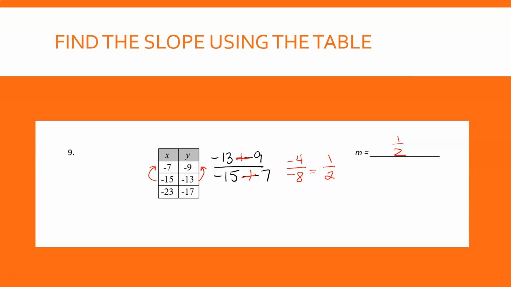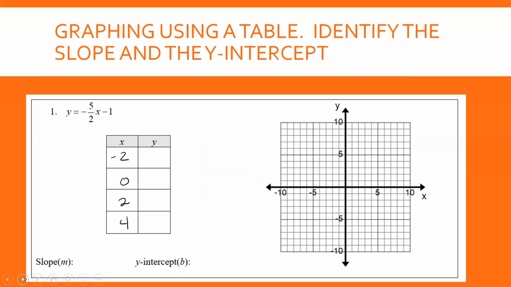All right, last section, graphing. So here you're going to pick x values that are multiples of the denominator. Then we're going to plug in, I picked -2, 0, 2, and 4. So we're going to plug them in for x. I'm going to cross cancel. So this becomes y equals 5 minus 1, which is 4. When I plug in 0, it'll be my y-intercept.